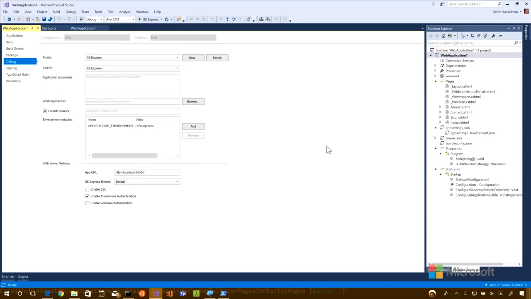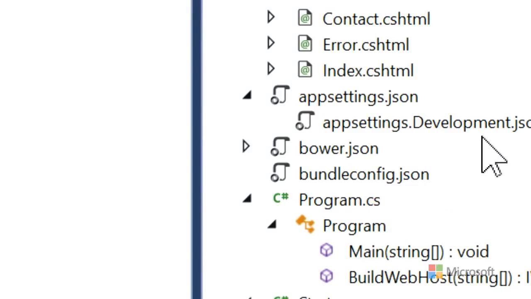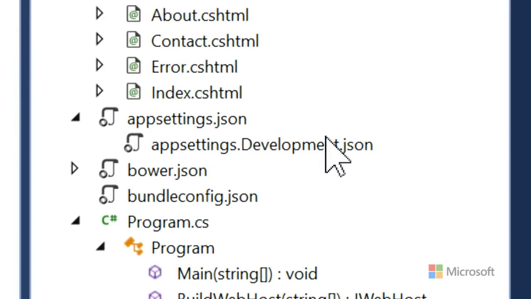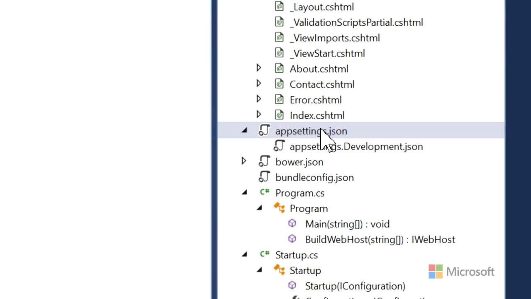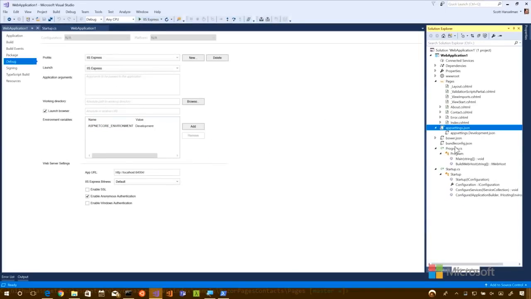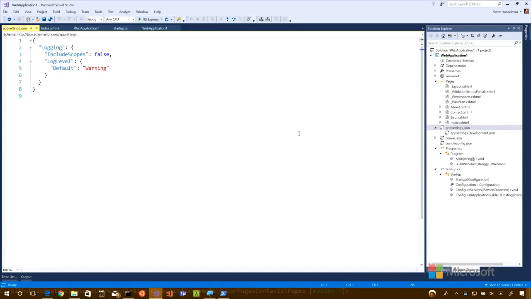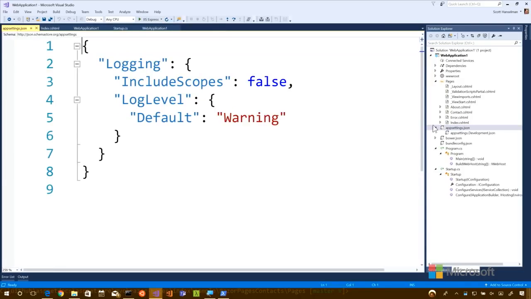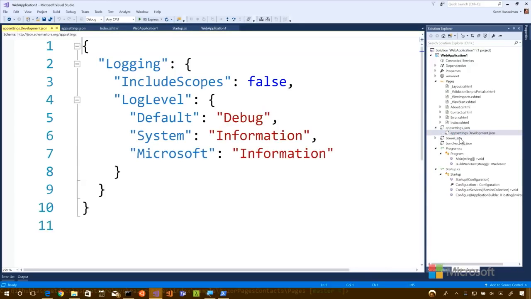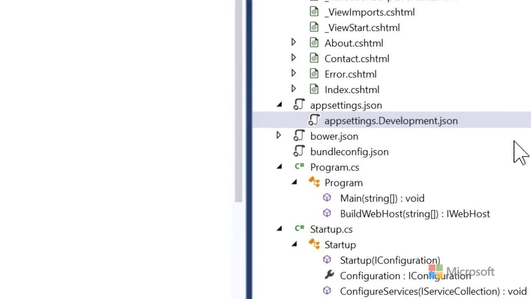So tying that back to configuration, you can have different configuration options. You can have appsettings.whatever, literally whatever, like foo, testing, staging, whatever makes you happy. So in this case here, one appsettings.json has some stuff in it. Looks like it's got some logging that we'll learn about a little later. And then development, look at the difference between the two. One is set for warnings and one is set for debug. Oh, wow. Okay. So a little bit of information there. So more sophisticated than what we had originally set up.